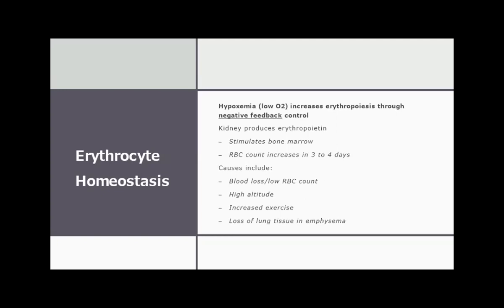exercise. Why would exercise increase hemopoiesis? Your body's using it faster. Your muscles need that oxygen for contraction, for use. So the more you use it, the more you're going to lose it. So your body needs to increase capacity. It increases the capacity for it by creating more red blood cells.